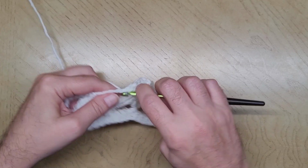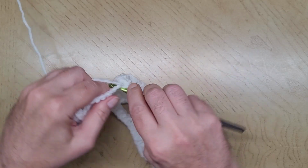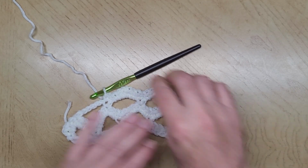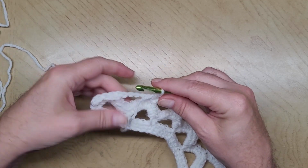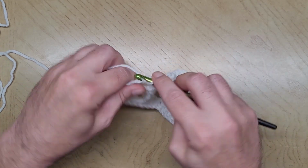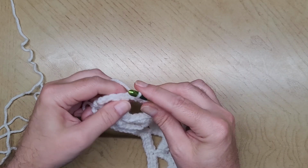1, 2, 3, chain 1, 1, 2, 3, do a single crochet in the middle space, and a single crochet from the previous row. Now we're in our last 5 chain space, so we'll do our 3 single crochets on this side. 1, 2, and 3. Chain 1, 1, 2, and 3, and finish in that single crochet.